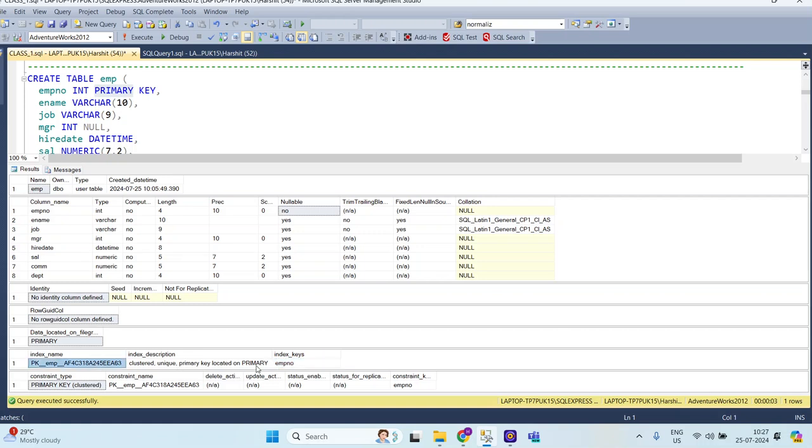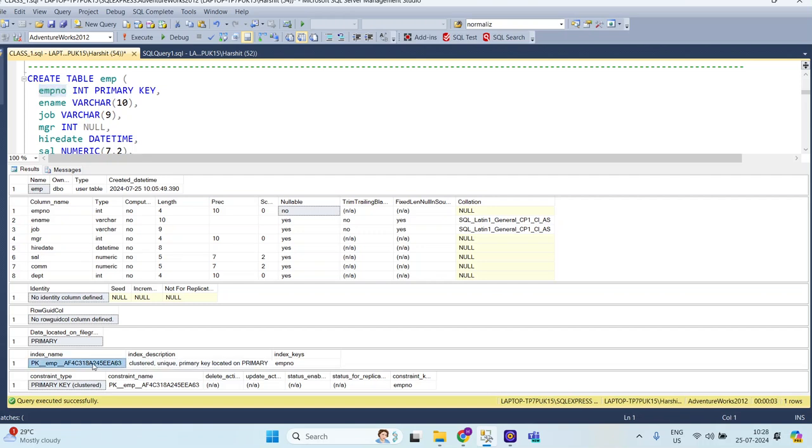Then this is the primary key name. And what facility will the primary key provide? Clustered, unique, primary key located on primary. So the primary key will automatically create a clustered, unique index on the column EMP number. Whenever we define a primary key, it automatically creates the clustered and unique index, which it is showing over here.